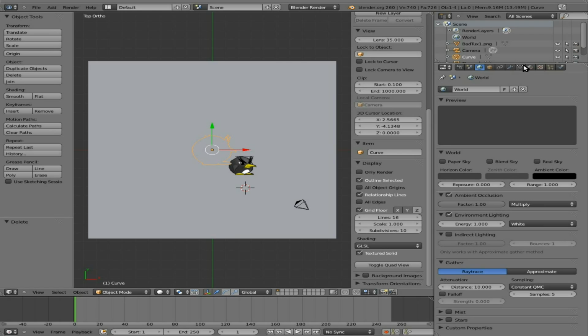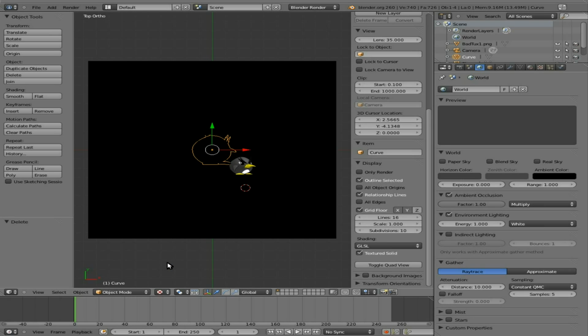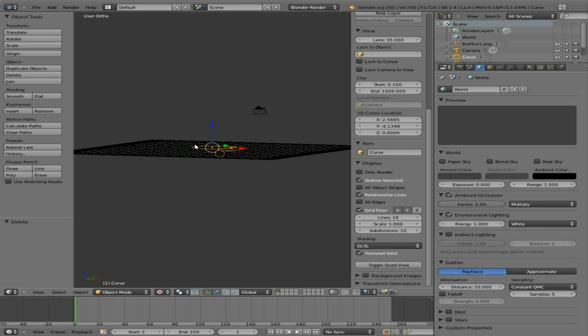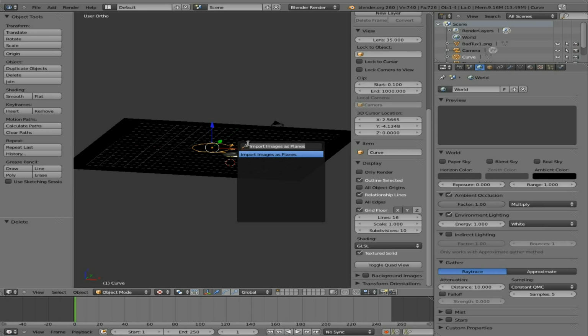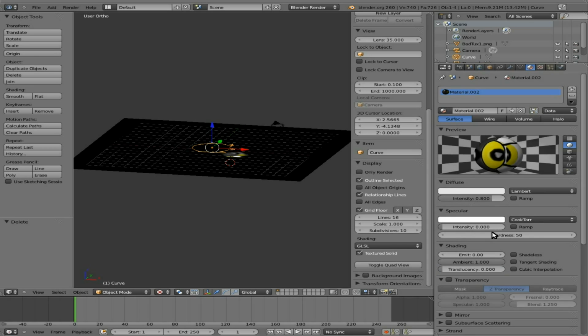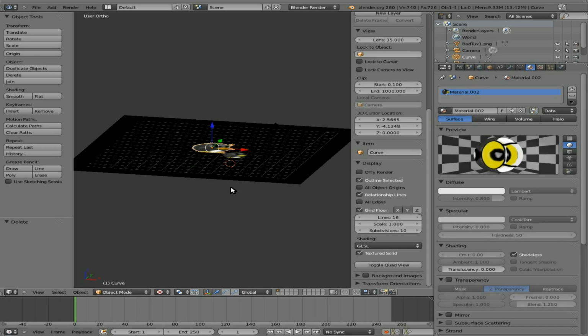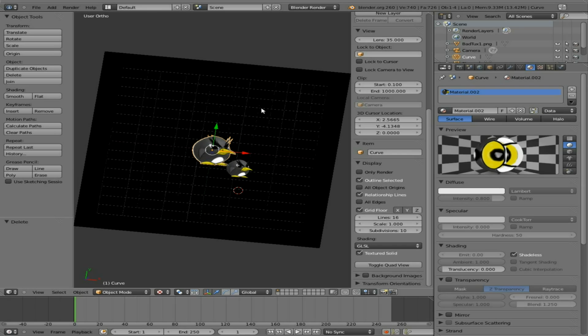So yeah, I'm trying to figure out, there is a way to make it so you can view the texture while you're in this mode. Oh, maybe if I add a lamp. It's because that's shadeless. I shouldn't have made that shadeless. Let's see if I made this shadeless. There we go. So yeah, the only reason everything was black is because I have no lighting. I'm using environment lighting, which doesn't show up here. But if I had a lamp, you would be able to see that without making it shadeless.